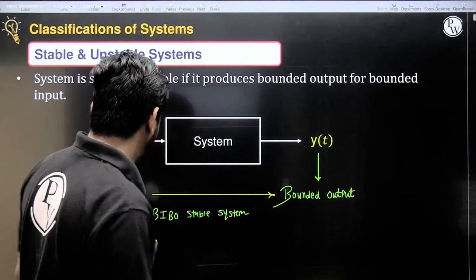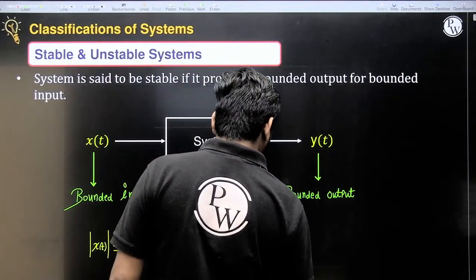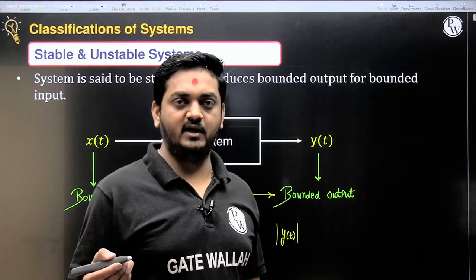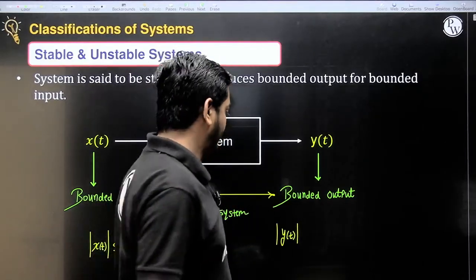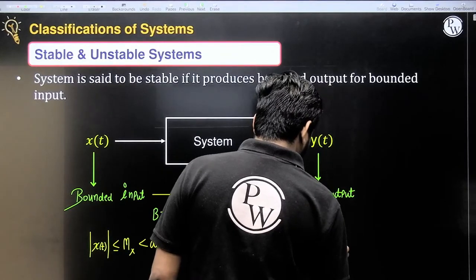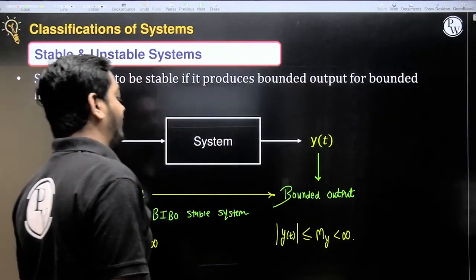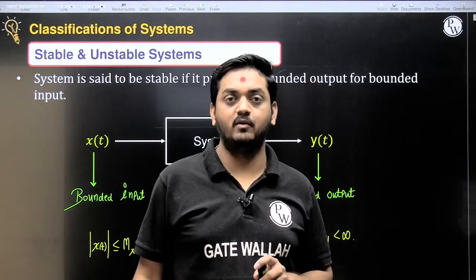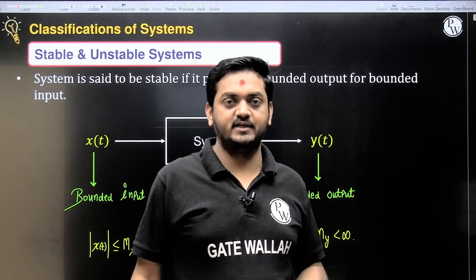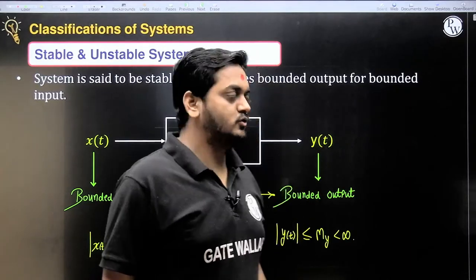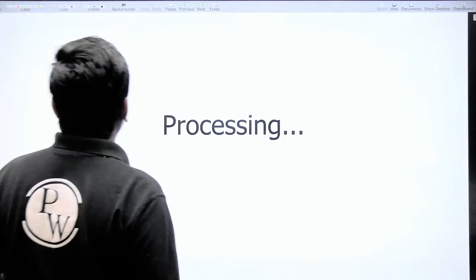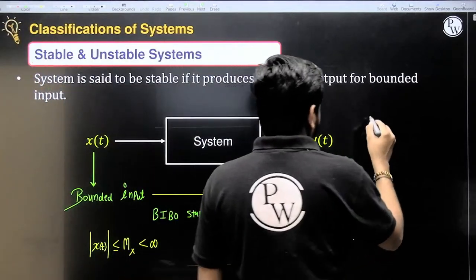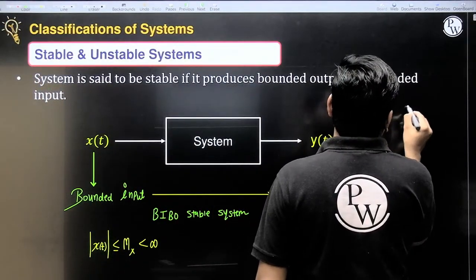Over the signal exists, and for this input, it produces the bounded output, that means mod y of t. I am taking mod y of t because plus 2 also finite amplitude, bounded signal, minus 2 also, less than or equal to magnitude of y, it should be less than infinite. So, to check the system stability, input must be bounded, guys. You can take any bounded input signal to check the system stability. Any easy bounded signal. So best bounded signal, test signal is... test means to check, test the system stability.